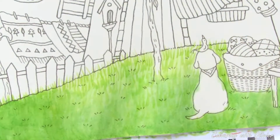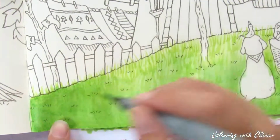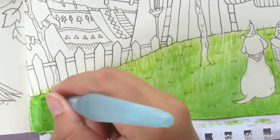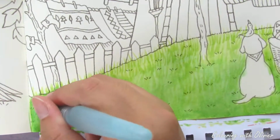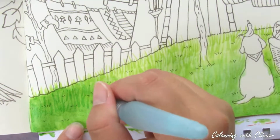As you can see, I just do it in the middle of the grass where it's quite light, and now I go in with the darker green. It's sort of a medium green. If you want to use the same as mine, it is a 314 green, I'm pretty sure. And as you can see, I just flick. It doesn't need to be perfect.